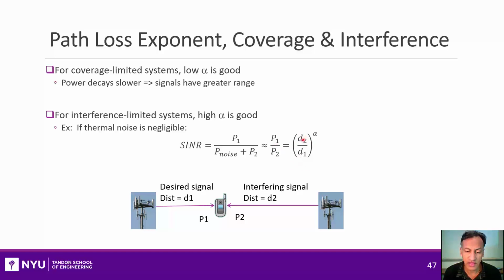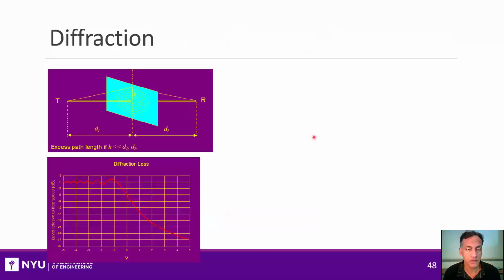As you get closer to this base station, this ratio d2 to d1 will grow, and then you want alpha to be as large as possible to give the highest SINR, so it can isolate systems. We'll return to this quite a bit later when we talk about cellular systems and look at the impact, but keep that in mind for now: you don't always want a low alpha.